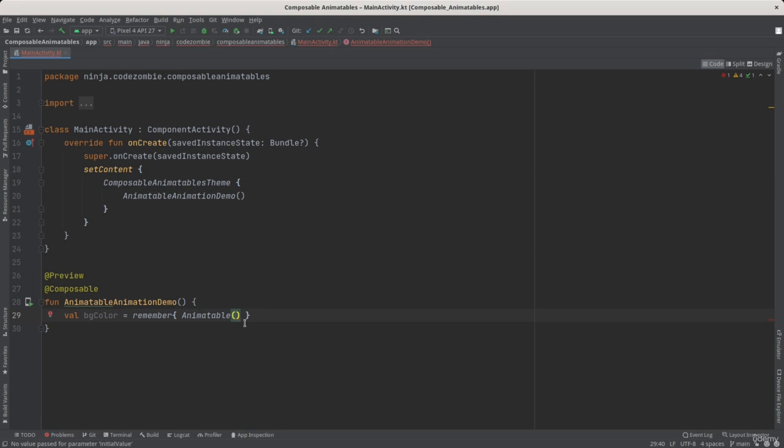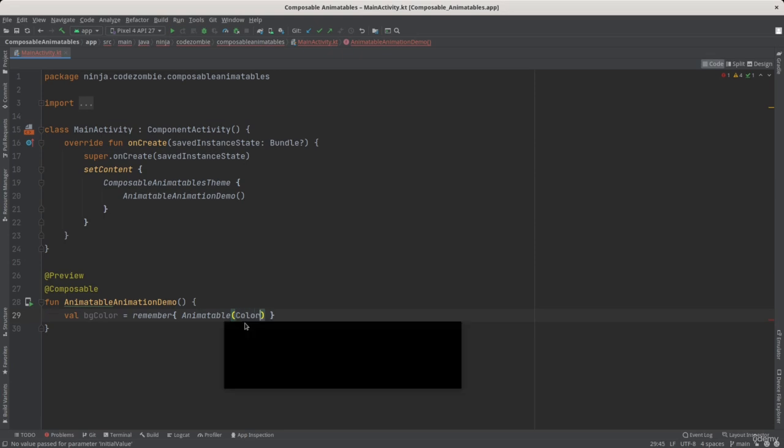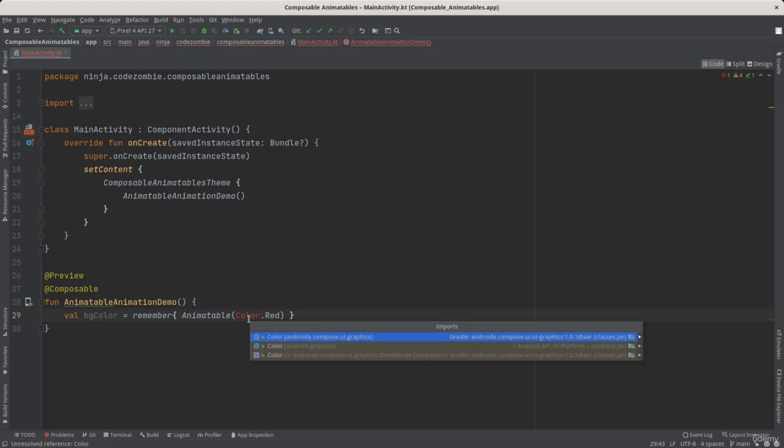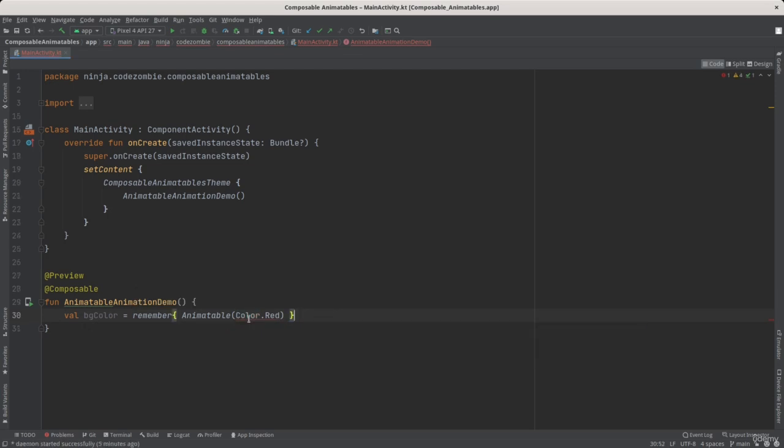So we initialize the animatable with Color.Red. So our background color will initially be red, and then we will animate it to some other different colors based on some condition.